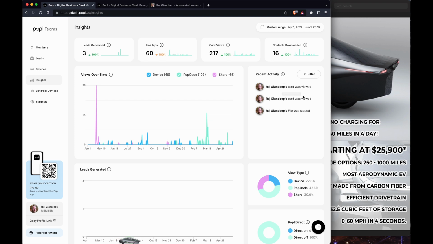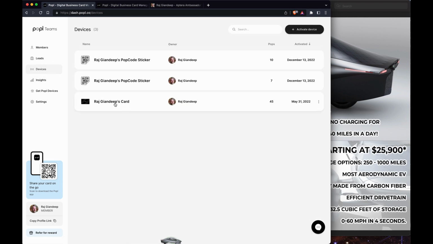So that was just me looking at it. You kind of see how quickly this comes in. So this spike, I think, is when it first kind of launched and everybody was kind of sharing their links. People are checking it out. So what has happened since then, I usually share it with the card. I have a card, so it's considered a device. So this card I keep in my wallet and I can have people scan or tap it. So that's been the most used.